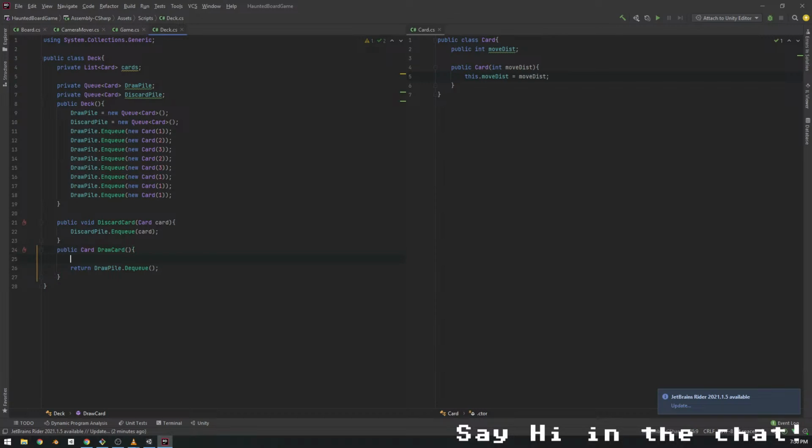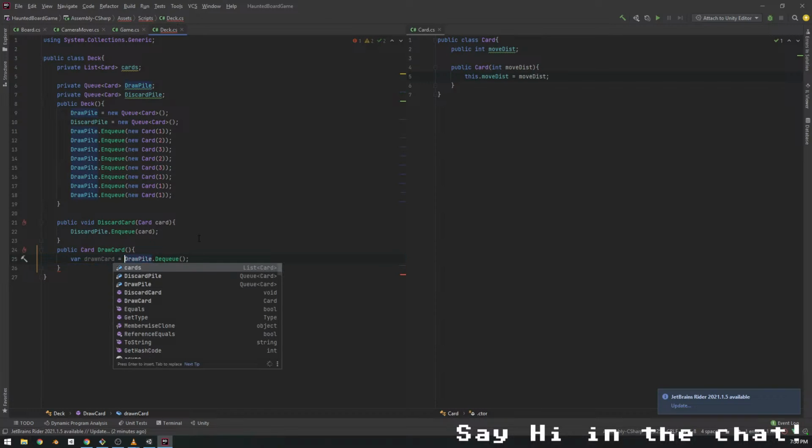So first things first for data structure, whenever we draw the last card, we should shuffle the deck, right? Take the discard pile, stuff it back into the draw pile. So say drawn card equals, we're going to steal this guy.